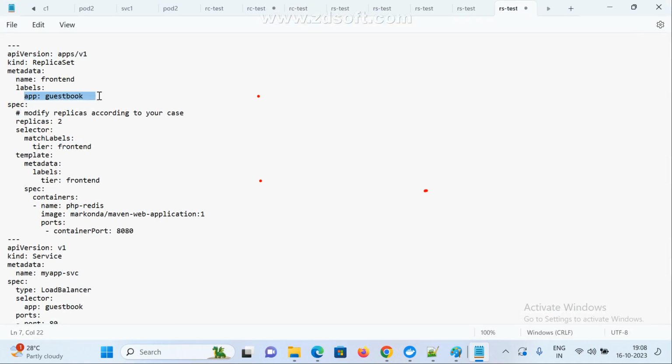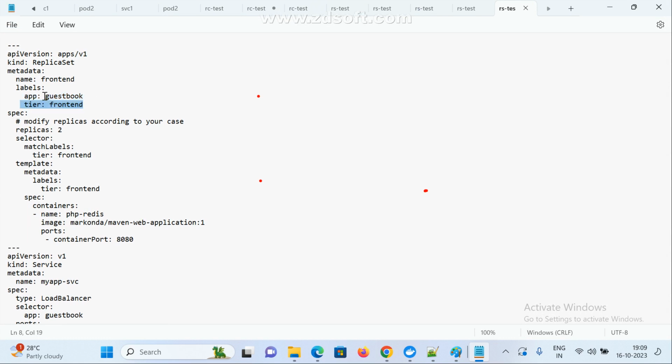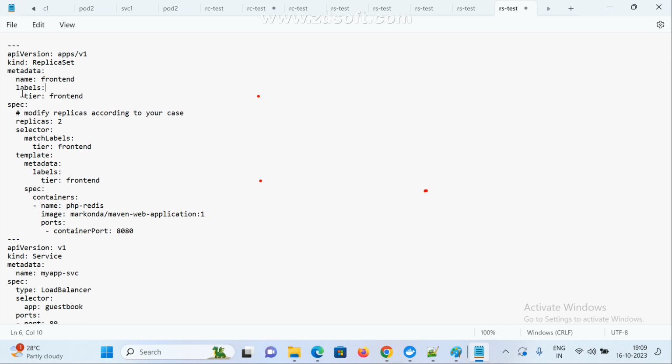Now I give only one label, or else Ctrl+Z. I am using app equal to this one. I am going to remove this one. Okay, tier equal to front end, and copy this one. App equal to, paste it, front end. Now I have given only one. I removed both. Only one controller.